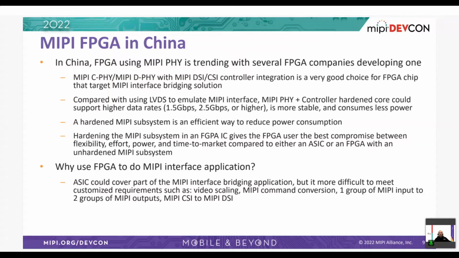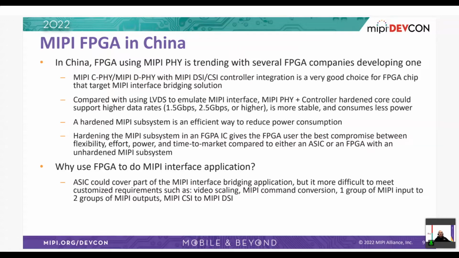faster development time, because you don't need to implement the whole MIPI subsystem sublayer on the FPGA, and of course less power consumption. With less power consumption and less development time, this also achieves less time to market. Comparing this FPGA with hardened MIPI subsystem layer, comparing this solution to the ASIC, the main advantage here is the flexible and highly customizable FPGA soft core that can be updated to support different applications and use cases post-fabrication. Of course, to achieve the desired flexibility, this will require a highly configurable MIPI subsystem that supports the different use cases and applications targeted by the soft core.